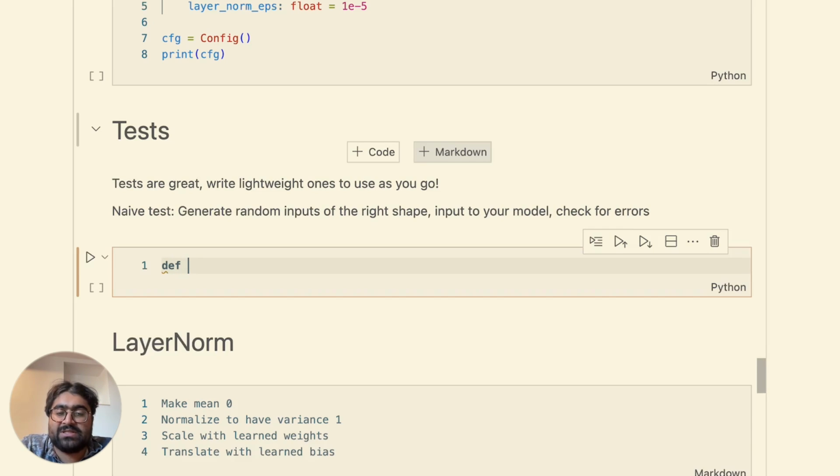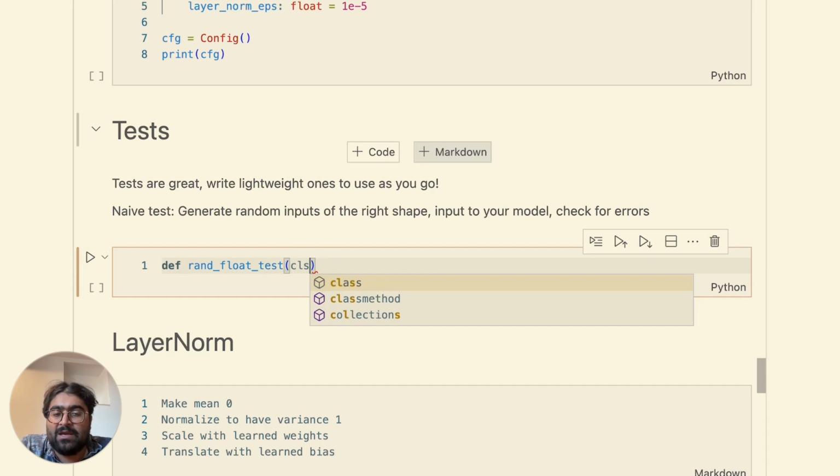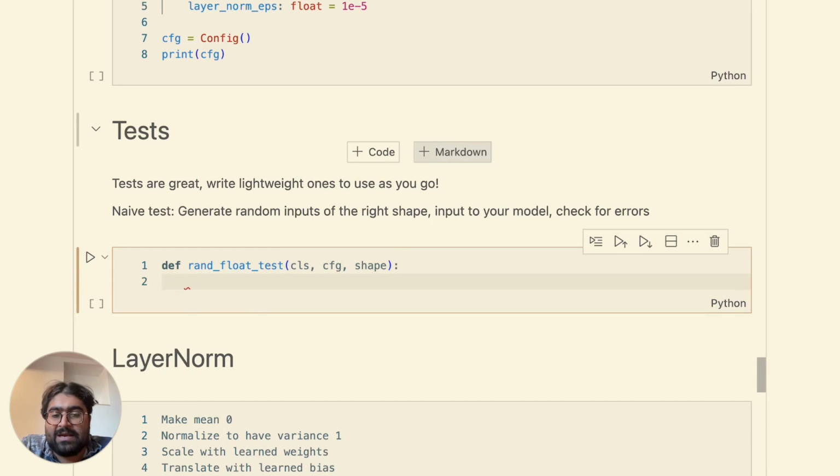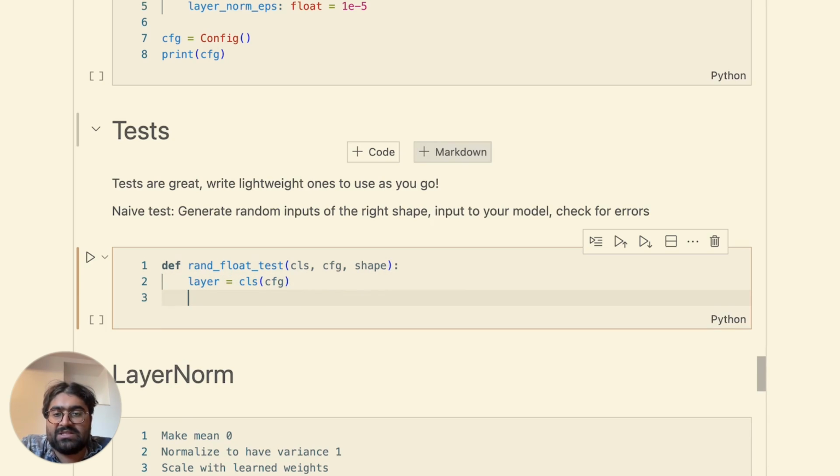Let's call this rand_float_test that can take in a class name, take in a config object, take in a shape. And then it initializes the class. I don't even need to pass it a config object.